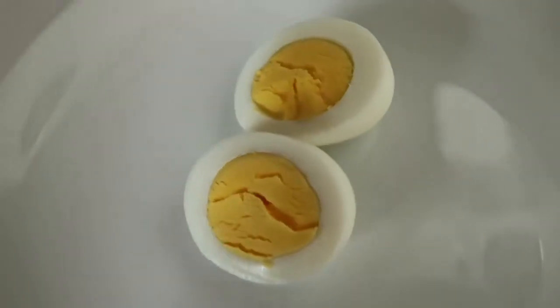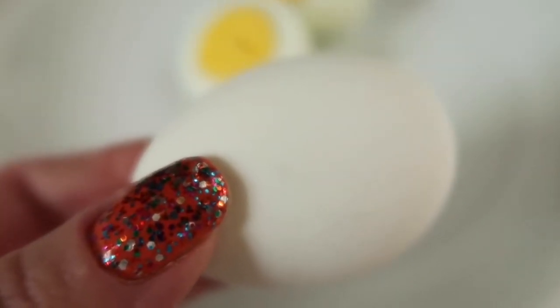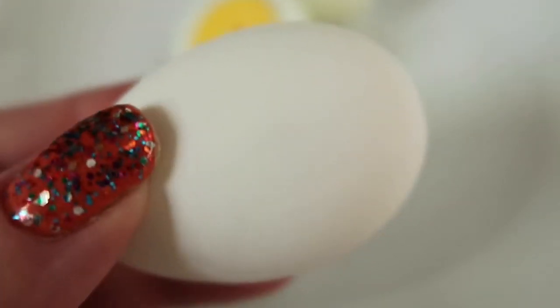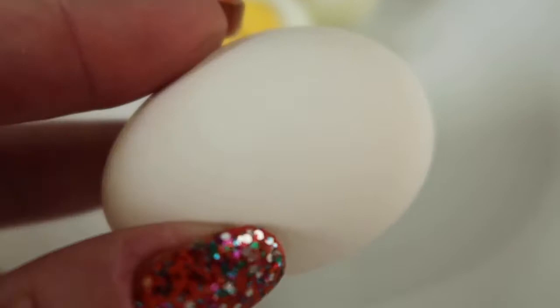Not bad, right? Also, don't throw away the shells from your eggs. After you've cracked them, break them up in little pieces and add them to the soil in your garden or to your indoor or outdoor plants. Flowers, they love the nutrients that remain in the shells and it really helps your garden grow.